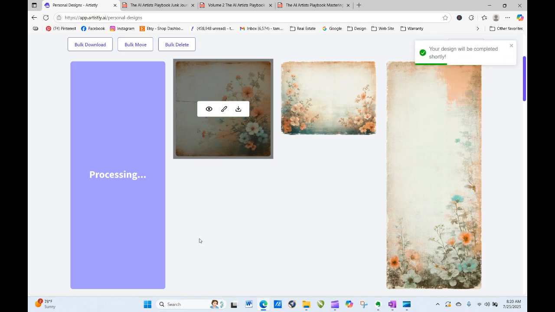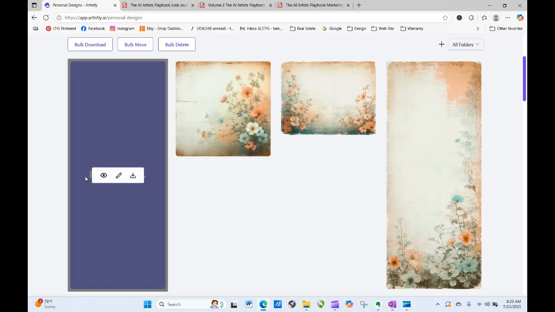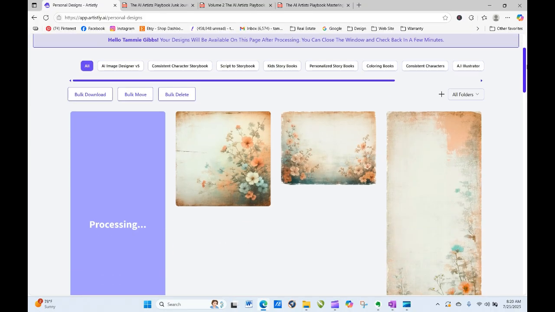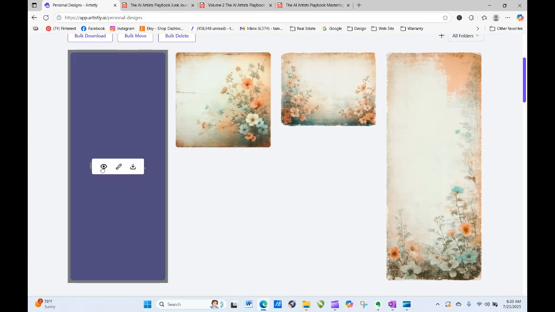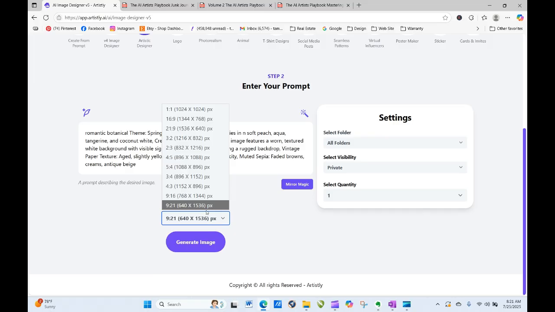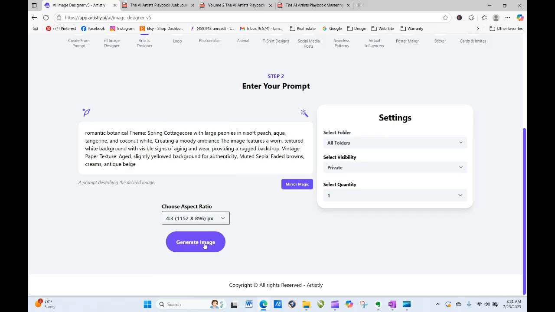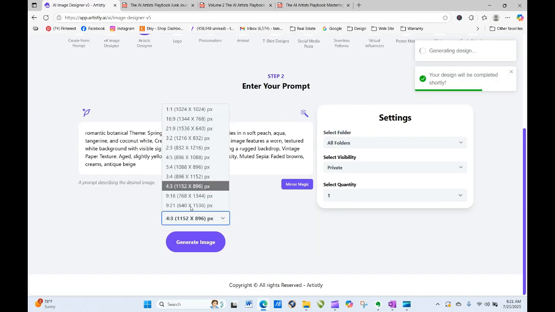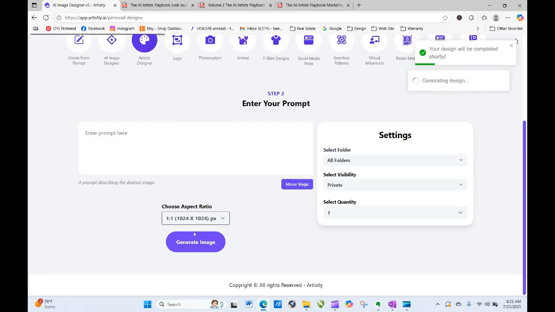See, when we do spring and we do botanicals and we do things like that, we're leaving it up to basically the AI to select what flowers we're going to be using, and set the tone. When we don't include color, it's going to do its own color scheme, which is fine. Sometimes we want it to do that because it gives us ideas on things, but we also want to be able to have that control as well sometimes.